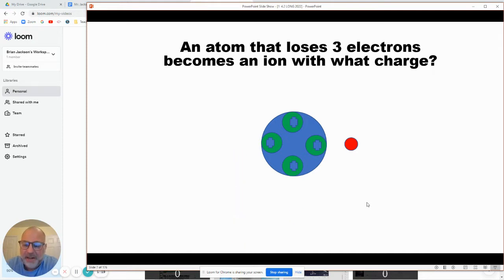And we can get into later why that happens. But remember the example with the Van de Graaff generator where electrons are being pulled away from different atoms, or if you shuffle your feet on carpet, it could be as simple as that. Well, what happens is now that atom becomes an ion with a positive three charge, right? Because this proton right here and this electron, well, they kind of balance out. If it was just the two of them, there'd be no charge at all. But look, here's positive, positive, and positive charges.